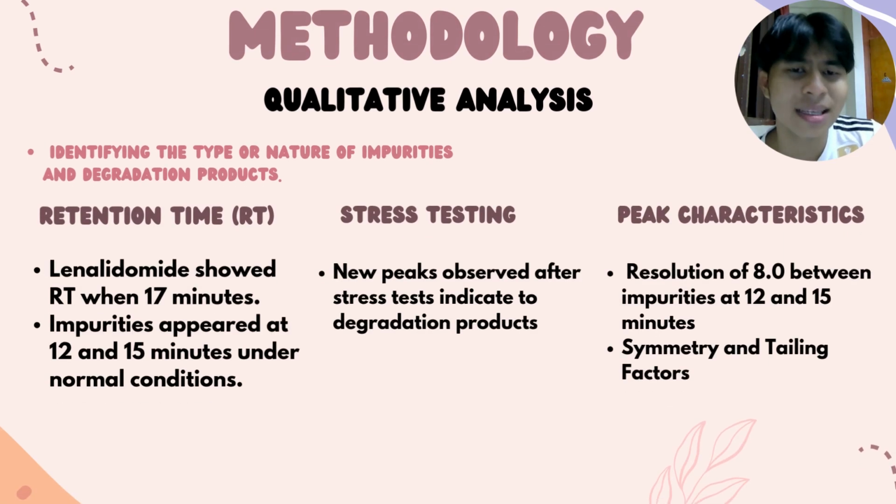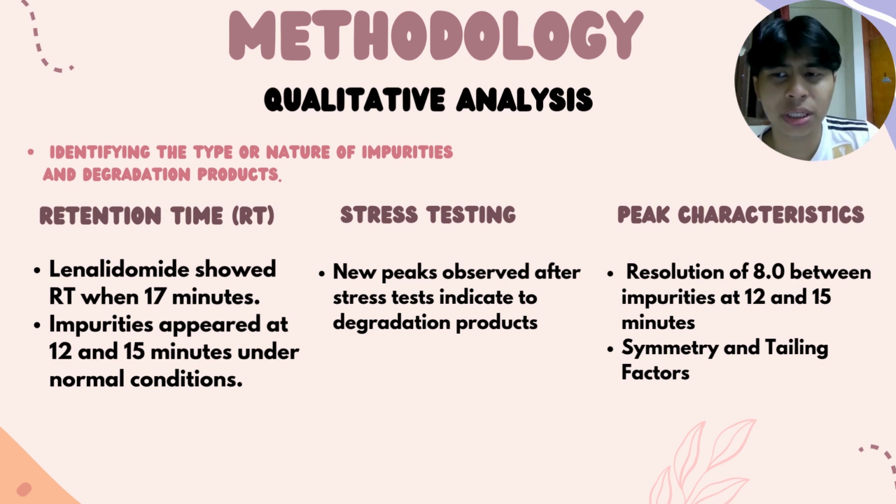The second one is to confirm the concentration of lenalidomide in various formulations. The second analysis is qualitative analysis, which is identifying the type and nature of impurities and degradation products. The first qualitative analysis is retention time (RT). Lenalidomide shows a retention time of 17 minutes. Impurities appeared at 12.5 and 15 minutes under normal conditions. The second one is stress testing. New peaks observed after stress test indicate degradation products.